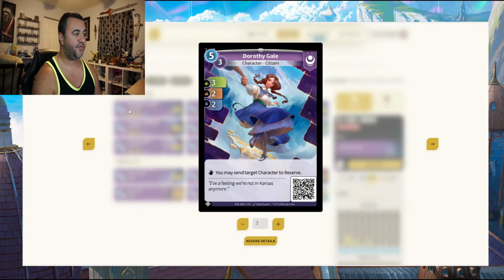We also have 3 copies of Dorothy Gale for a 5/3 for a 3/2/2. You may send target character to reserve. Again, pseudo removal. Again, Yasmir does that very well as well. Has a lot of characters and a lot of spells for removal. A lot of shenanigans you can do. Again, I think Yasmir is one of the most annoying factions to play against.